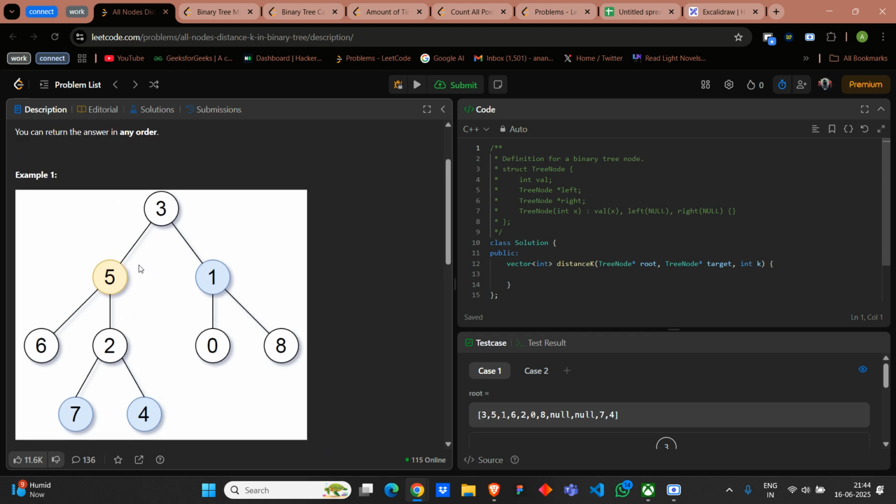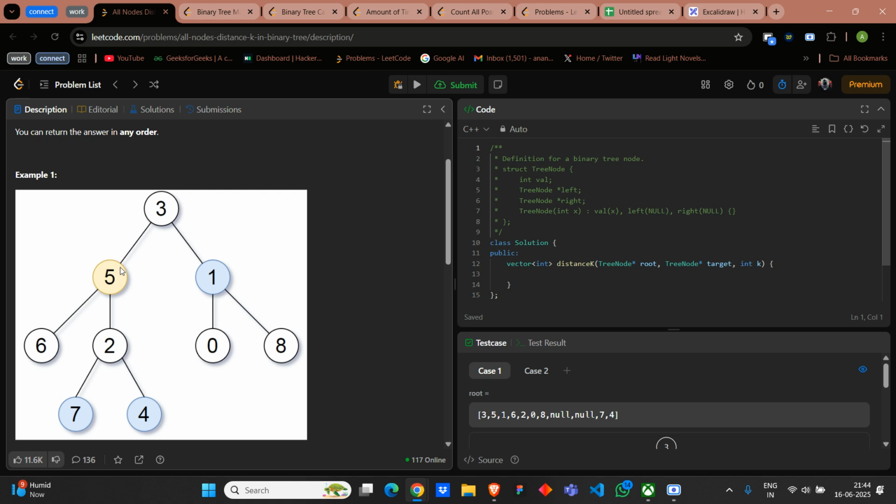How can we? Okay. Now this is a 5, this is 1, this is a 3, we can't move up and down. No, we can move down, but can only move down, we can't move up. There's no relationship between this 5 and 3 apart from parent child relationship. So moving from 5 to 3 is not possible in this structure, and I need to reach this one.